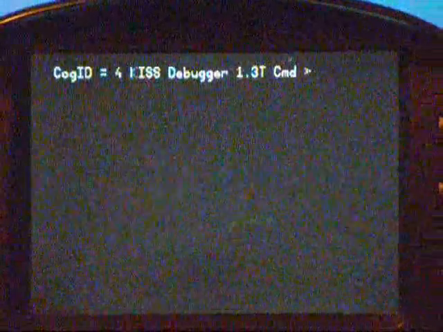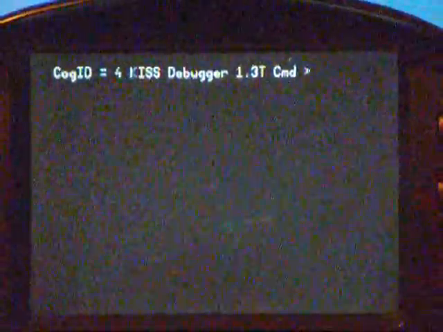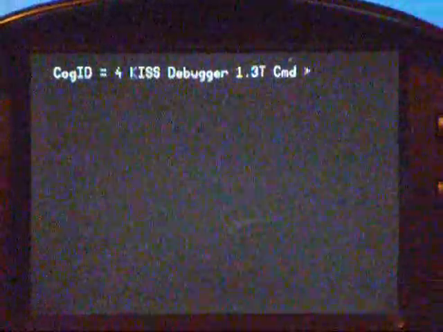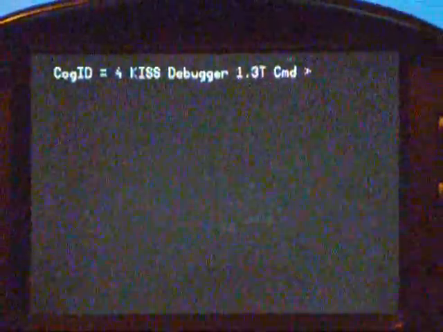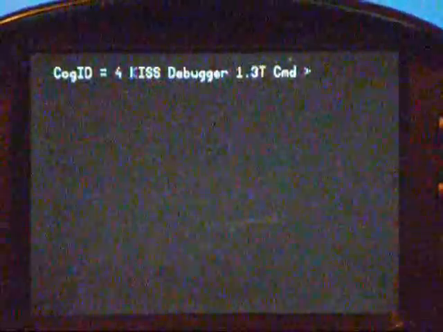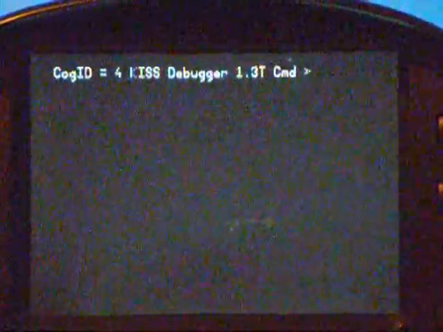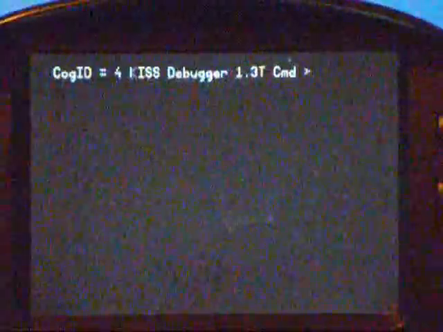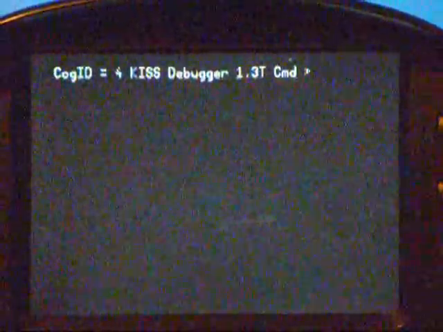The Parallax debugger looks very nice. However, it is not a standalone debugger. It requires the PC, as opposed to the KISS Debugger, which requires no PC connection whatsoever, and still gives you, in fact, all of the basic functions that the viewport debugger gives.